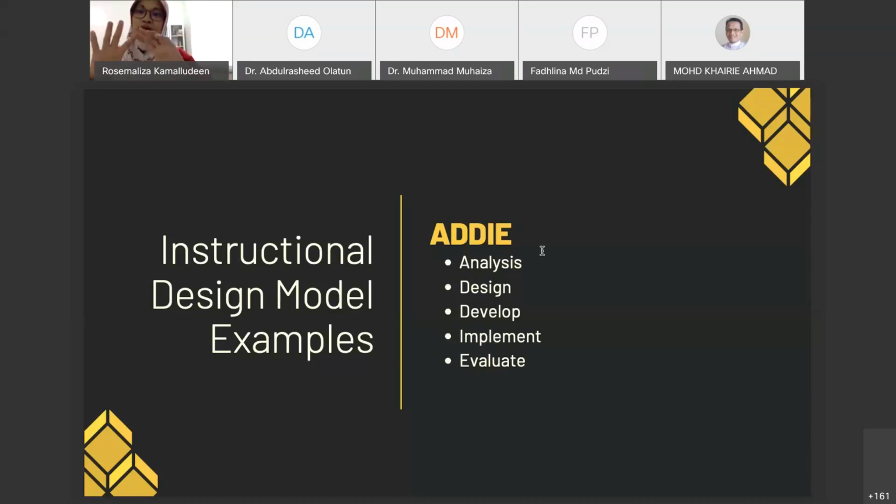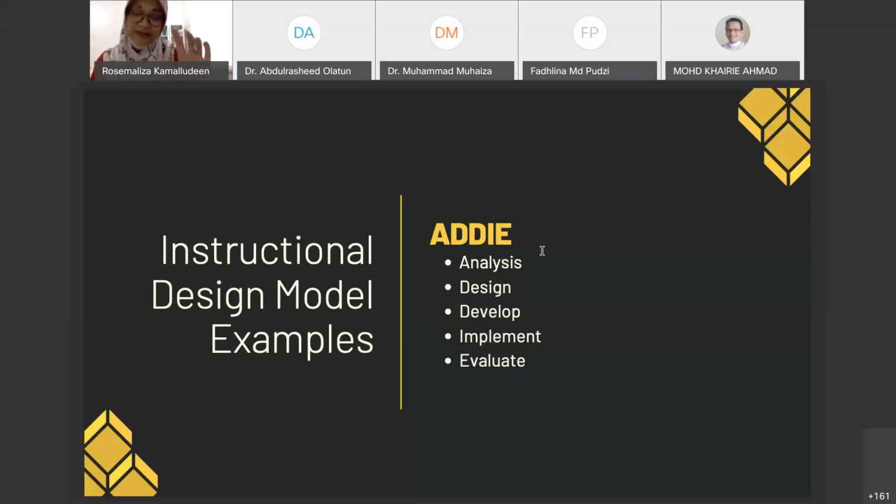Second phase is design. This is where we put all of our learning objectives, the activities that we want to do, and the assessments that we want to use. And then we develop the learning materials. That's phase 3. Phase 4 is we actually implement the module, we teach, and then we get feedback and improvise.